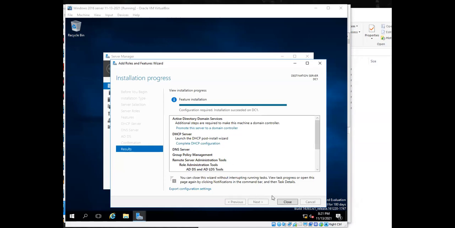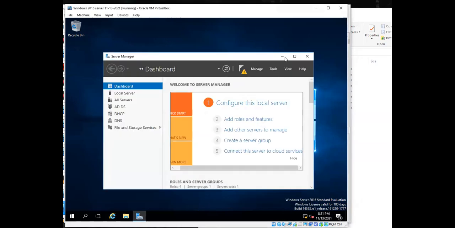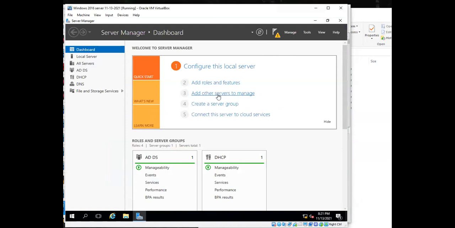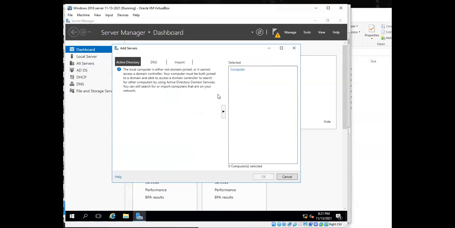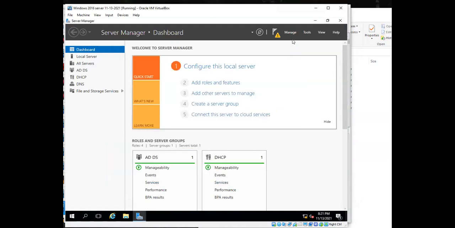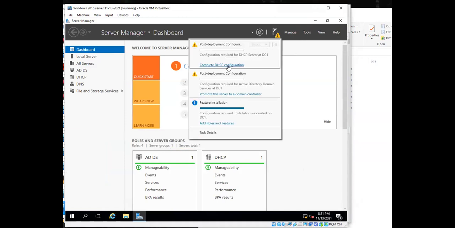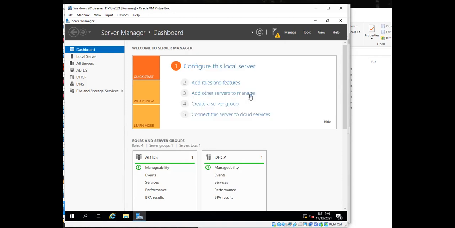So let's go ahead and click close here. Actually, exit that out. So here we can complete the DHCP configuration and promote the server to domain controller, which we're going to do next.